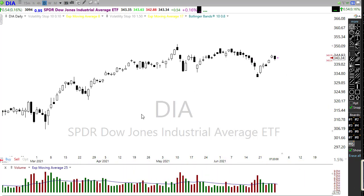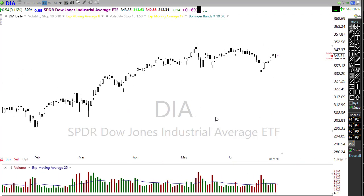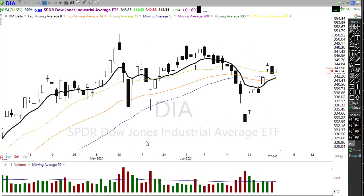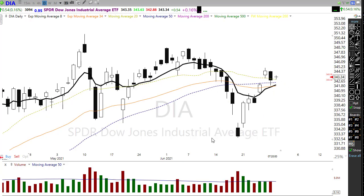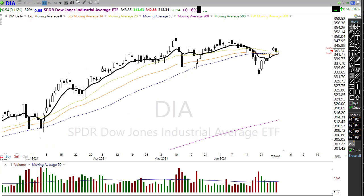Let's take a look at the Dow. The Dow left behind a concerning candle yesterday — close to a bearish engulfing candle. Notice that we are reacting to price resistance in the chart; we've got that downtrend and some price resistance through this level right here. We still remain above our 50-day moving average in the Dow, holding above that 50-day on the daily chart. We're trying to gap up a little bit this morning in the Diamonds, so watch that carefully — we've got a little bit of bullishness coming in, but we still have quite a bit of risk running into those resistance levels.